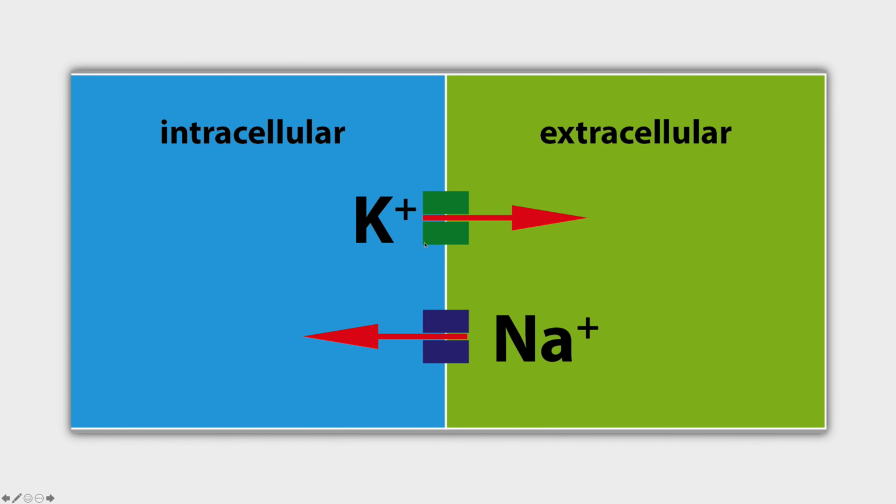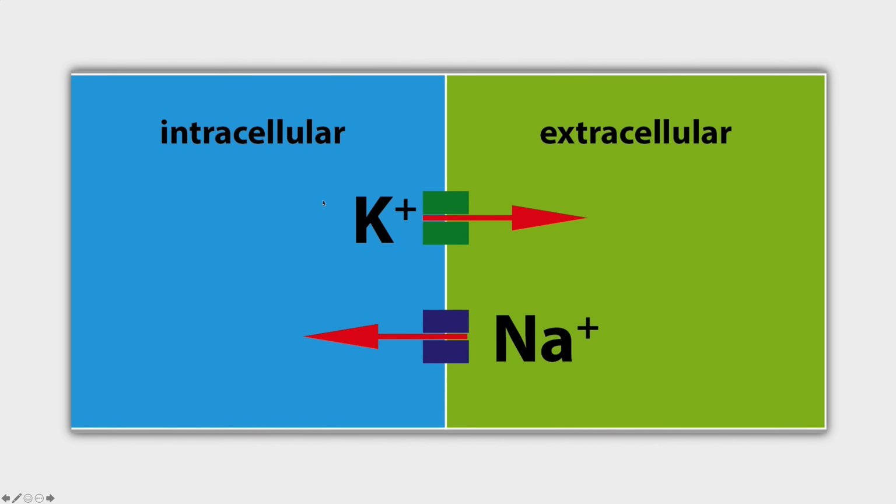So when these channels open, there is going to be a movement of the ion from high concentration to low concentration. Now, their respective anions will be left behind. So there is going to be an anion left behind for every potassium that goes out, and another anion left behind for every sodium that goes inside the cells. In the cells, normally there are more potassium channels than sodium channels, and I'm talking about leaky channels, not the voltage-gated ones. So there is always a lot more potassium moving out than sodium moving in.